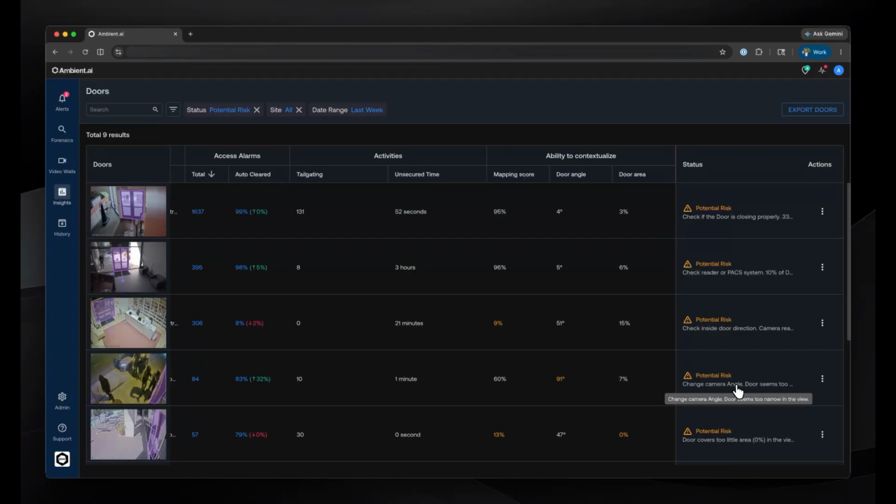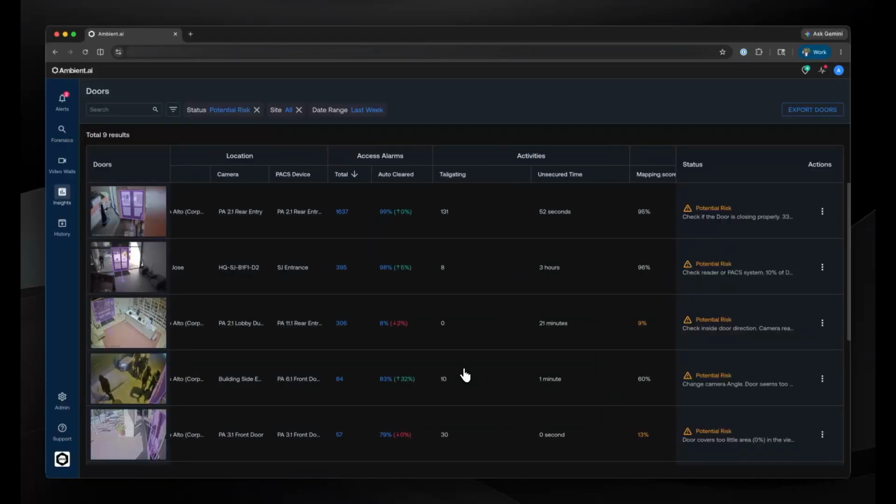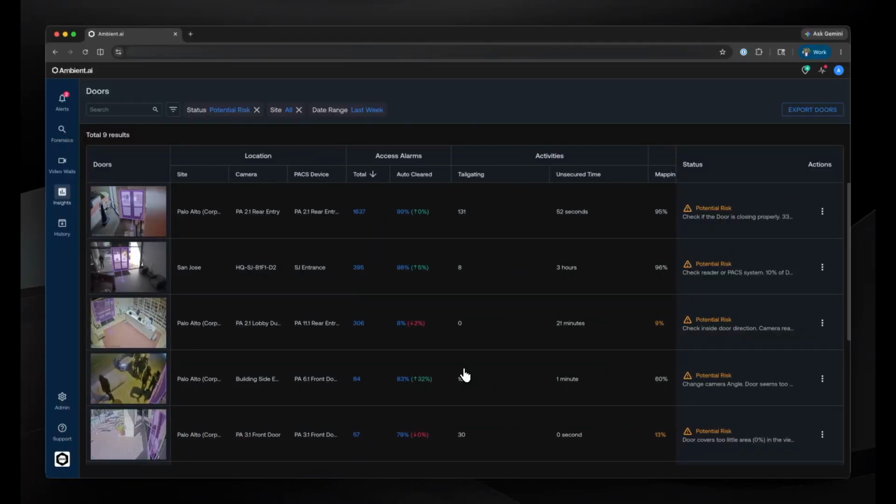Now, the three main benefits for users with this specific feature are that it replaces expensive, infrequent audits with a continuous view of the infrastructure health. It also pinpoints the type of problem, not just that there is a problem. And it also has a built-in triage workflow that keeps the list actionable over time for your whole team.